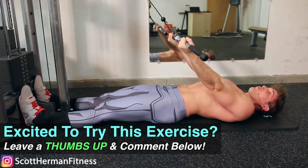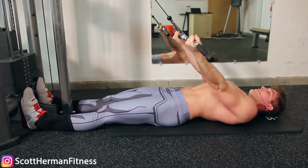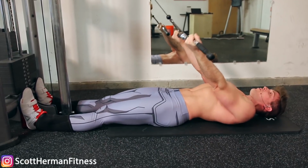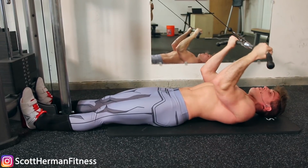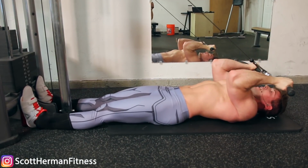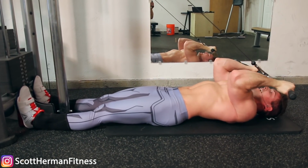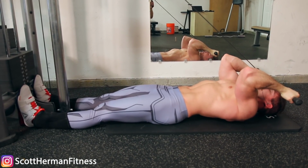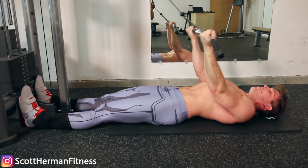So, for the next 3 to 4 weeks, guys, instead of doing a barbell curl, I want you to do this cable version where you literally lie on the ground, squeeze the bar as hard as you can, curl the weight to your forehead, and make sure that as you curl, you're flexing your biceps as hard as you possibly can, and then you get that slight shoulder flexion at the top of the movement, and then control the weight as you bring it back down.